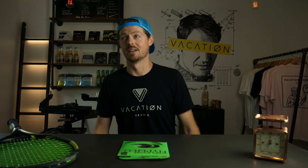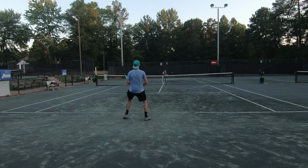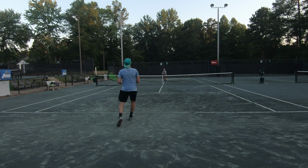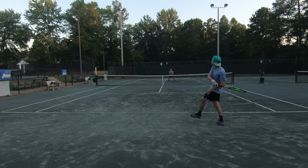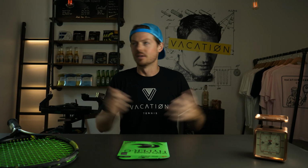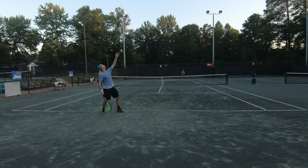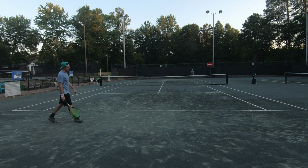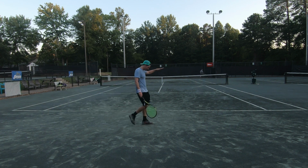Definitely noticed a ton of balls that appeared they were gonna fly, were launched and appeared they're gonna fly, but they just dove right back in at the last minute, and people be throwing their arms up in disbelief, in disgust. I don't know about you guys, but I love the feeling when somebody lets a ball go, like they think it's going long, and they don't play it, and then it literally goes in by like a foot.